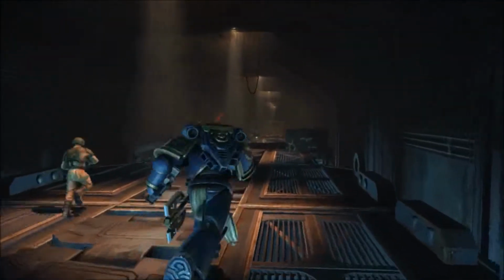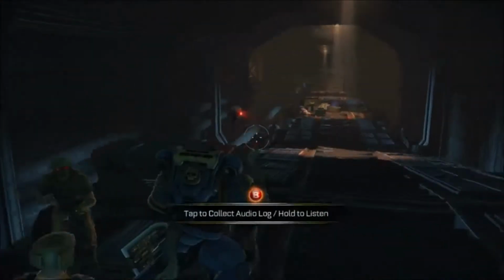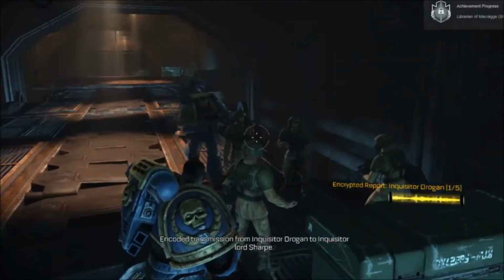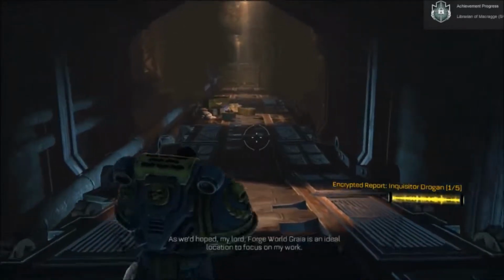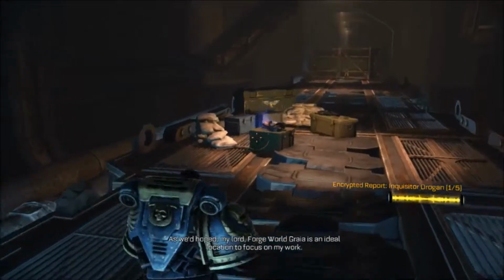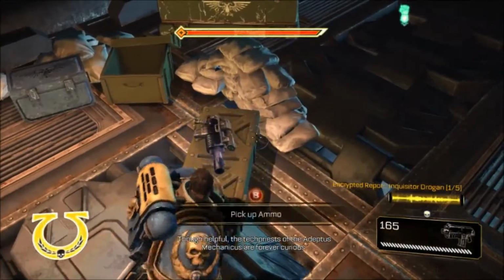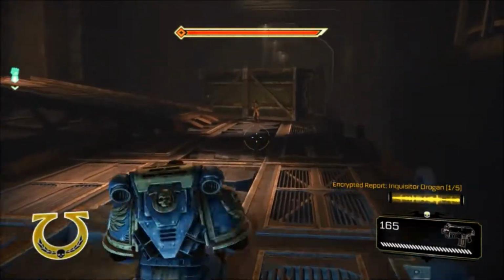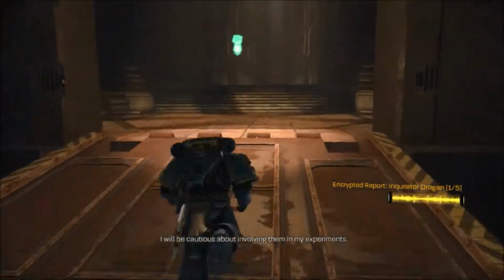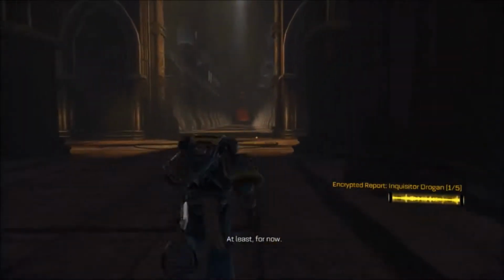Keep that muzzle clean, guardsman. Here we are, my lord. My thanks, Corporal. Don't worry, I won't ring you out. Encoded transmission from Inquisitor Drogon to Inquisitor Lord Sharp. As we'd hoped, my lord, Forge World Graya is an ideal location to focus on my work. Though helpful, the tech priests of the Adeptus Mechanicus are forever curious. Interest can easily turn to interference. I will be cautious about involving them in my experiments, at least for now.